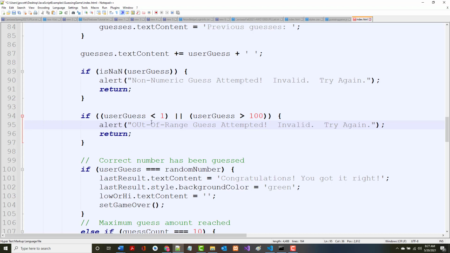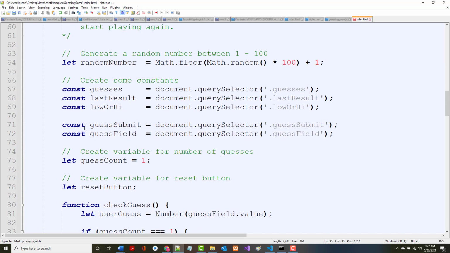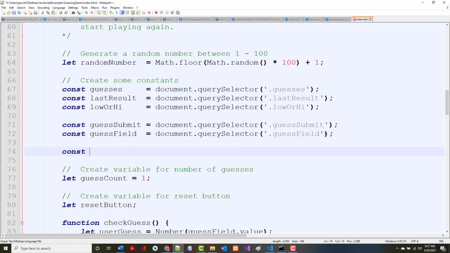Now, that's totally fine to do it like this, but instead I'm going to come up here and where I've got my constants, I'm going to have a const. And normally, although they're not doing it here, you give constants names in uppercase so they stand out. So I'm going to say here min number, and I'm going to set that equal to 1.